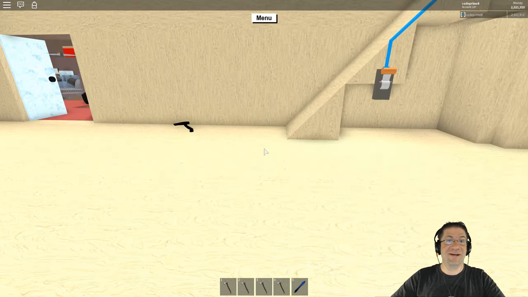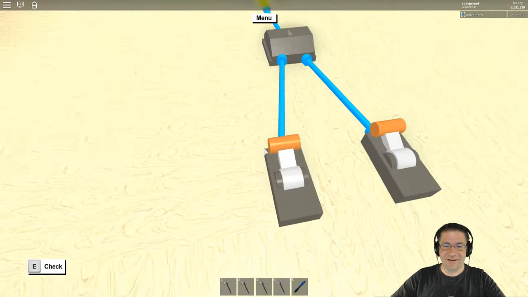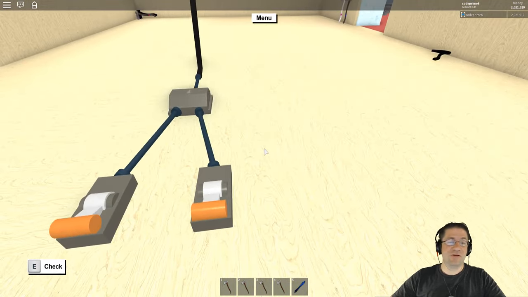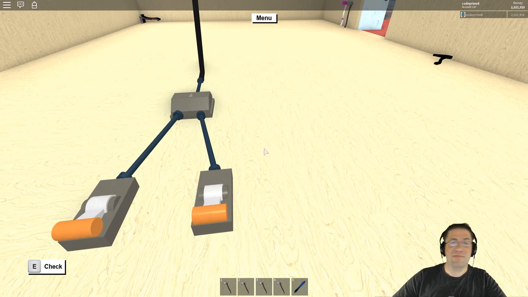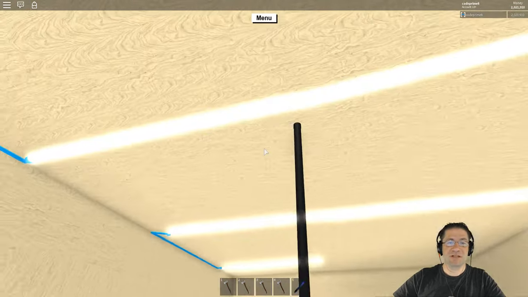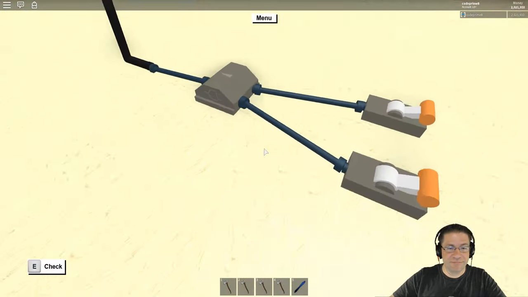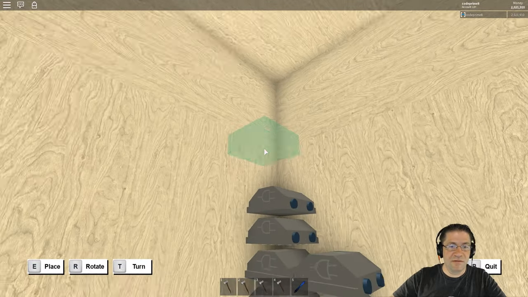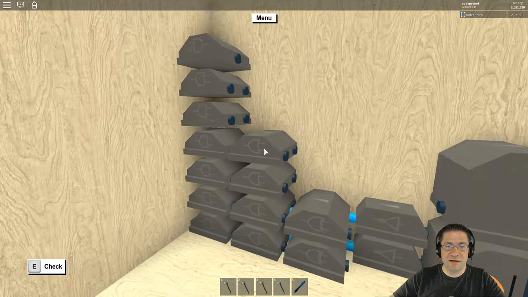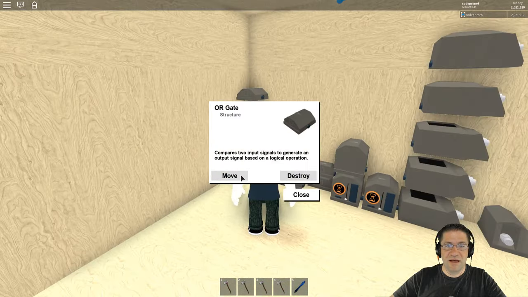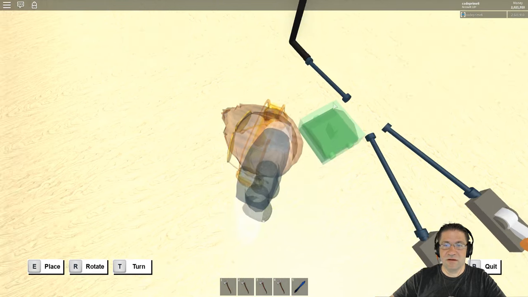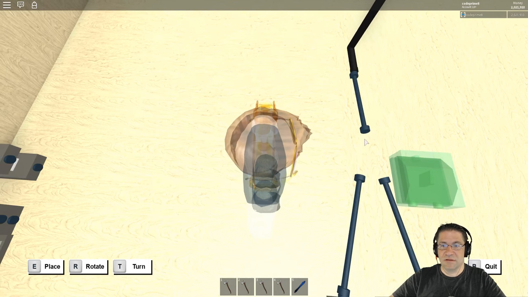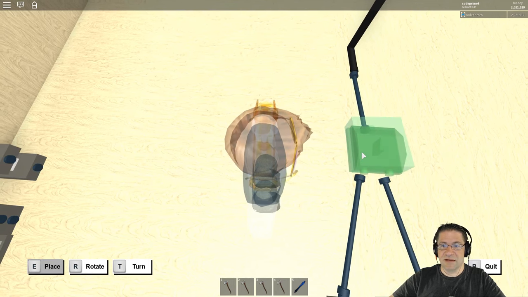Amazed yet? Okay, it's really not that amazing until you start putting them into some circuits and doing some things. But you could basically have two pressure plates and two people have to stand on them at the same time for the door to open or something like that. And then you have like a timer delay or something. I don't know. So let's see if we can just move this out, right to there. Can we just throw an ore on there? I don't know if that's going to fit or not. It's not gonna go right in place. Is it? Yeah, it's not gonna slide down in there.